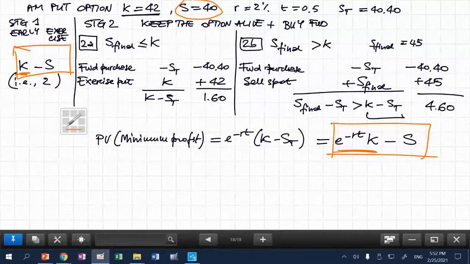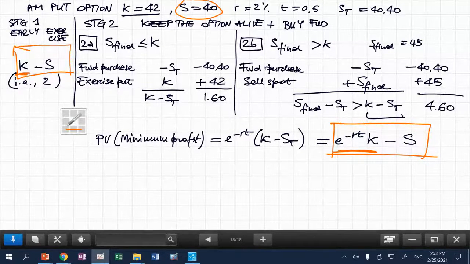So intuitively, the more you are in the money and the more you are close to maturity, which means that you have fewer chances that the price from below the strike comes higher than the strike, the more likely is early exercise. When you have early exercise, it tends to be concentrated for very deep in the money options, and especially over the last periods. Is that okay? That's the intuition.